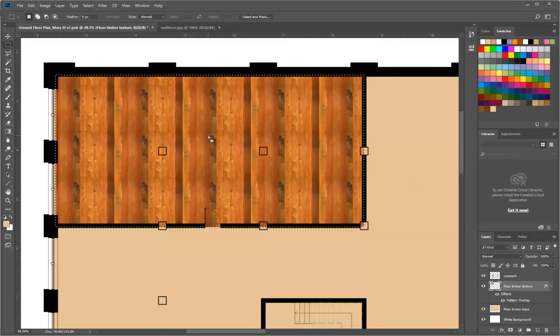But again, those options, it gets a little bit technical when you're working a lot with patterns. And I don't want you to think that's the way everyone does it. There are a lot of people who get great results out of Photoshop who don't even know how to make a pattern or use patterns at all. So there is another way, which I'm going to show you. So make sure you know the different options.